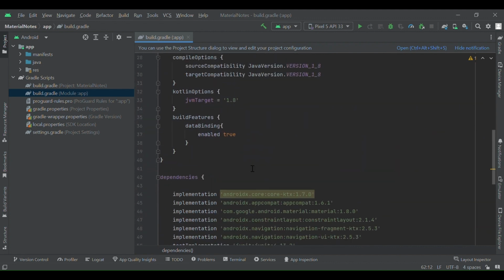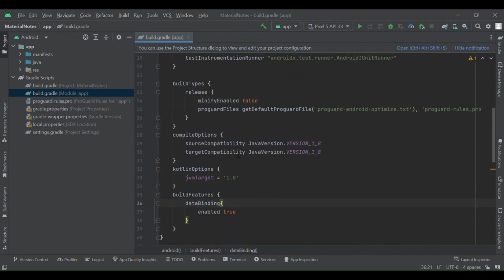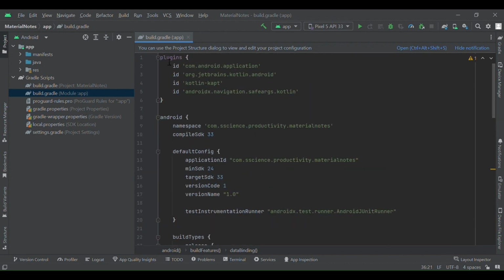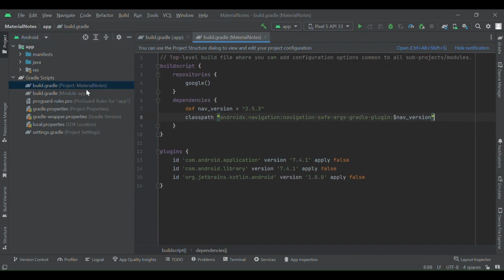Make sure you also enable data binding under build features. Scrolling upwards into plugins, add the Kotlin kapt and SafeArgs plugins. This is really necessary for safe navigation. In the project build.gradle file, you can add the buildscript block, the repository, and the SafeArgs dependencies.